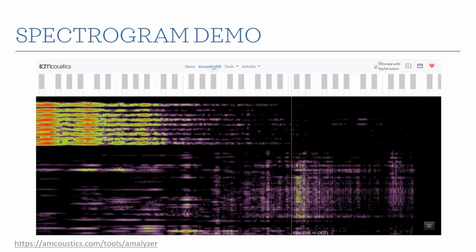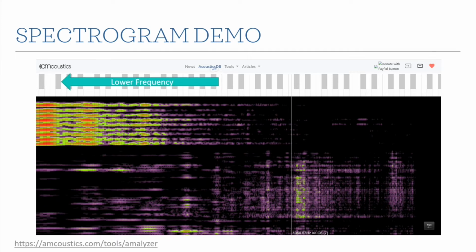So another demonstration that I've done is this, which is called a spectrogram. There's a link at the bottom where you can actually go do this. It's live. You can use your computer microphone, and it scrolls through and shows these color charts, the spectrogram, as you're talking, making noise, singing, whatever you want to do. I think it really helps understand frequency and level and some of these acoustic concepts.